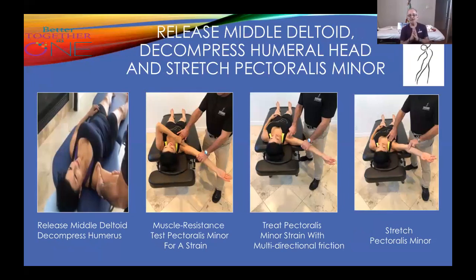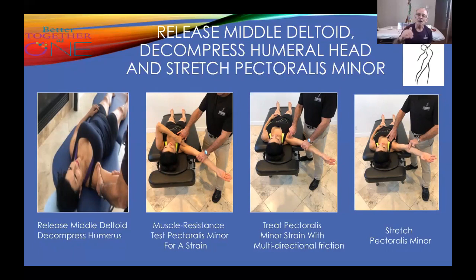Now, if you look at the slide on the left, I do want to reference a good friend and colleague again, Eric Dalton. I missed this the first 5 times I studied with him. I think I've either studied with him or co-taught with him about 9 times over the last 12 to 15 years. But a couple years ago, I think he was actually at the Canadian Massage Conference when I picked up on this one. He said, Jim, if you don't release middle deltoid and drop the humeral head, you can't treat thoracic outlet, bursitis, and shoulder impingement.